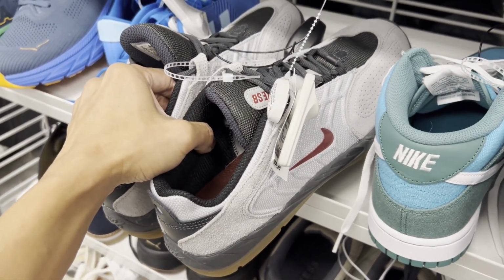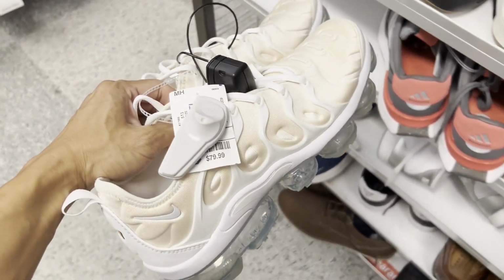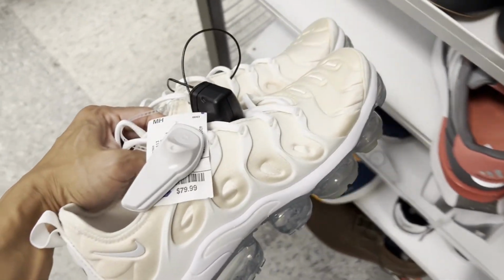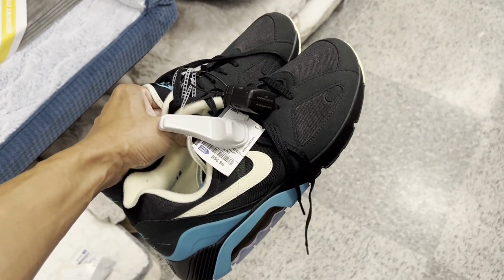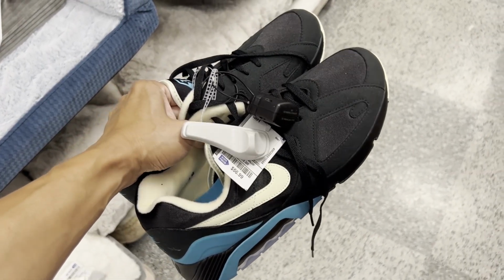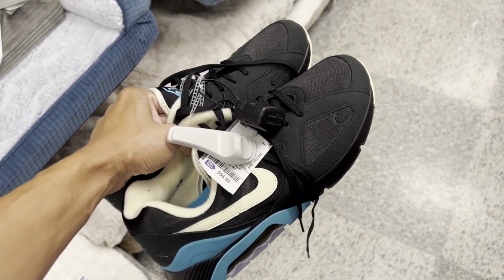So next to it, there's a new colorway of the SB vertebrae. Then there's a pair of Vapor Maxes. I don't know if it's yellowed or what though. Okay, the bigger men's section got kind of crowded, so I dug out. However, pair of size 10 180s, and just like the other size 10s I found maybe a couple months ago, these kind of fit. $56.99. It's gonna be a rough decision to make.